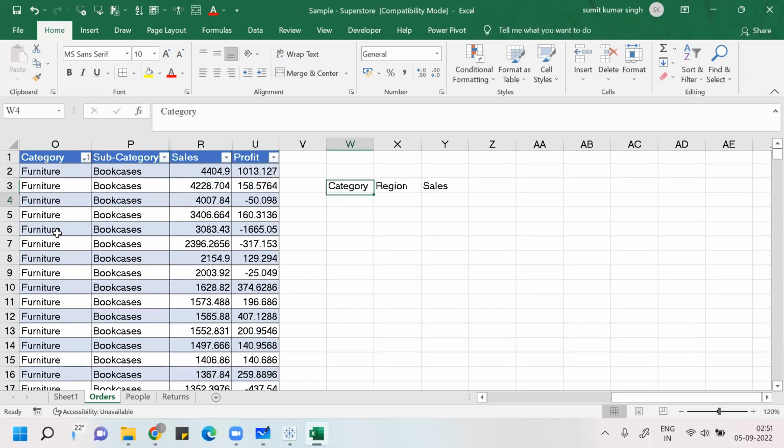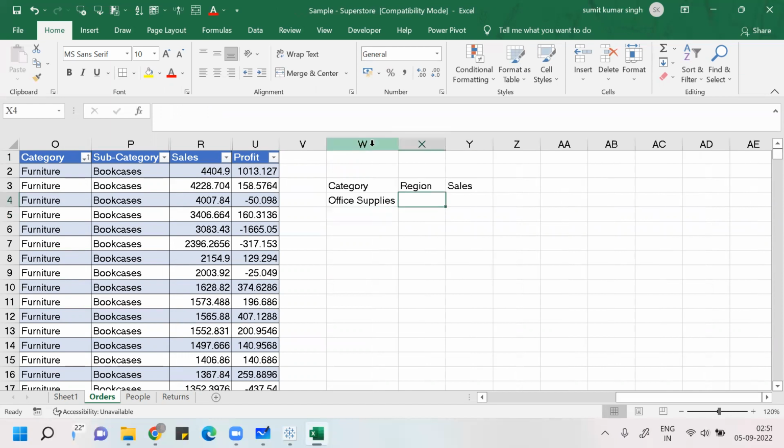So suppose if I write here office supplies, the region was west, right? The region was west. Clear everyone, right?